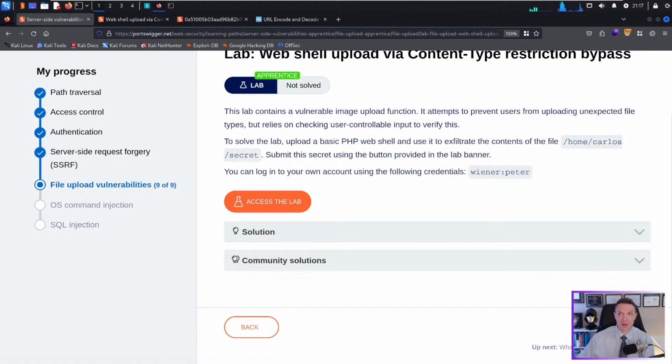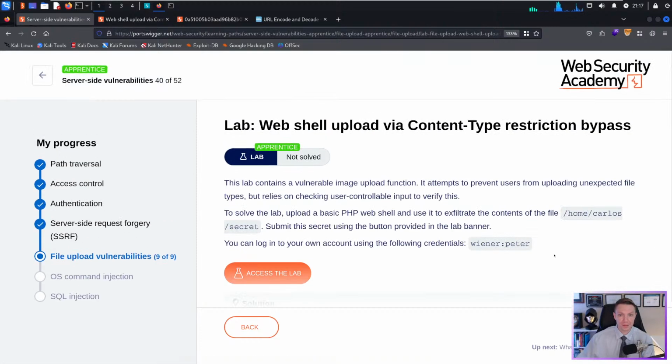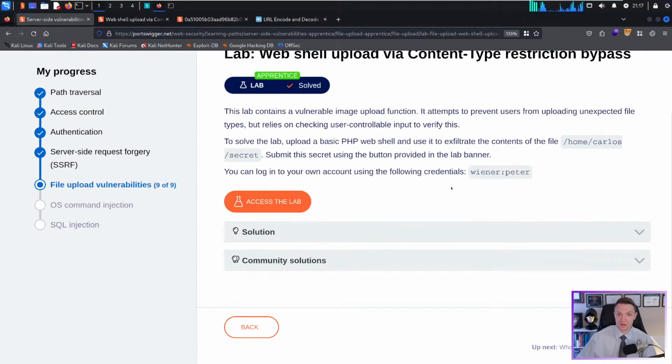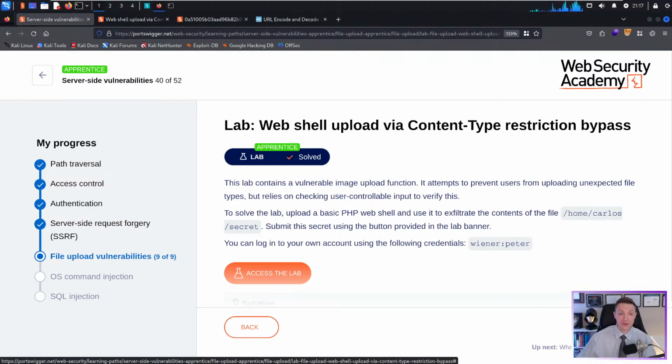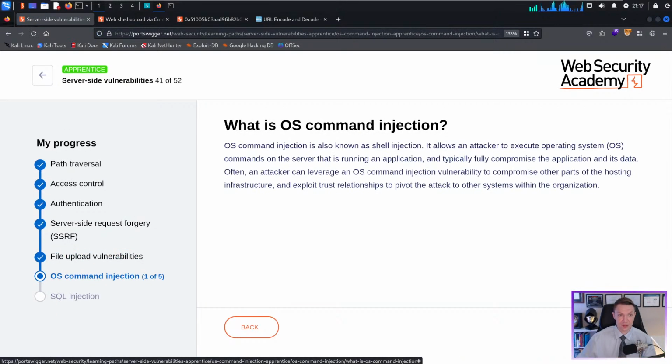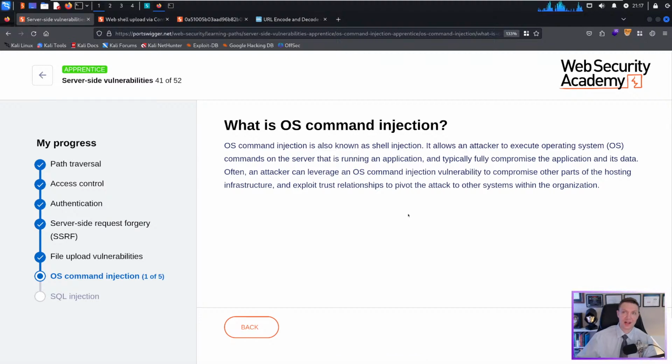But I'm happy with the progress we're making today. I did not expect this to go so fast. I thought this would be a little more challenging, to be honest with you. But it's good for beginners. This is absolutely good for beginners, 100%. I'm looking forward to the harder ones as we progress. But I always like starting at the beginning, at the bottom, just to refresh my memory and make sure I don't miss anything.